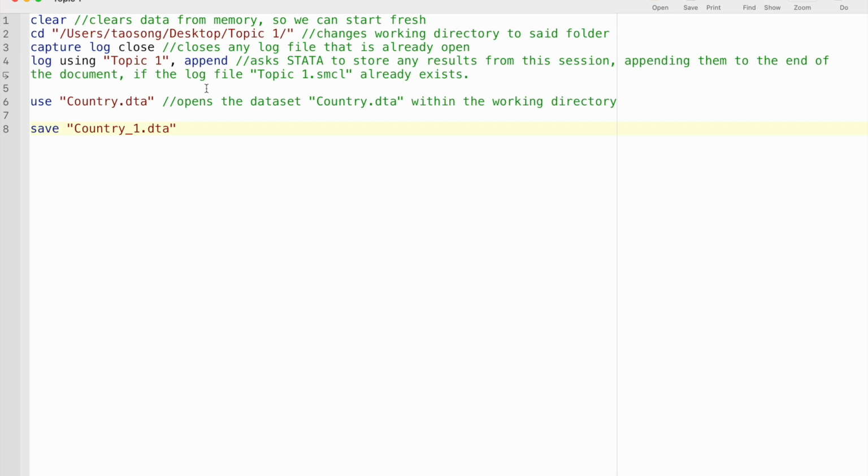And then after I click save, and this is going to be saving the existing data set in a new name called country1.dta.